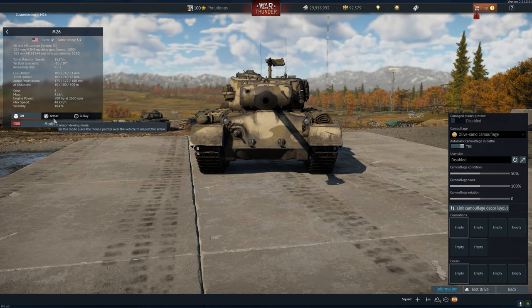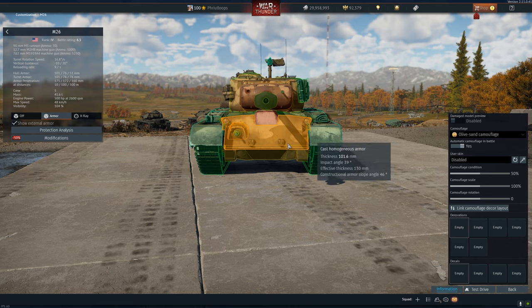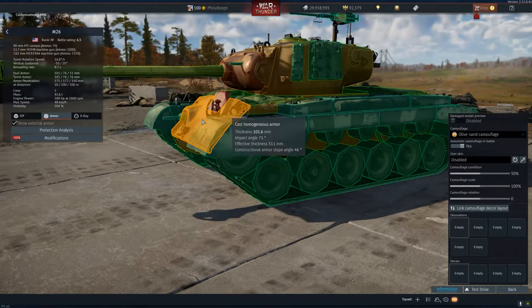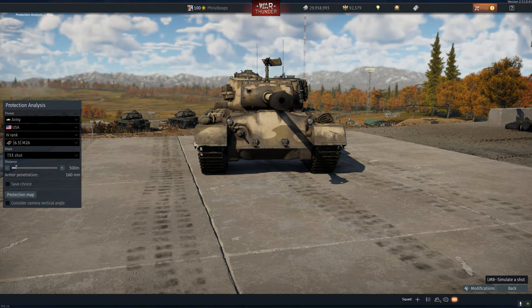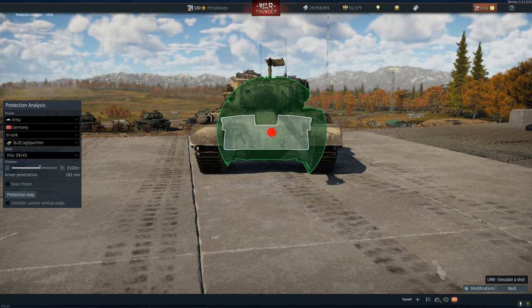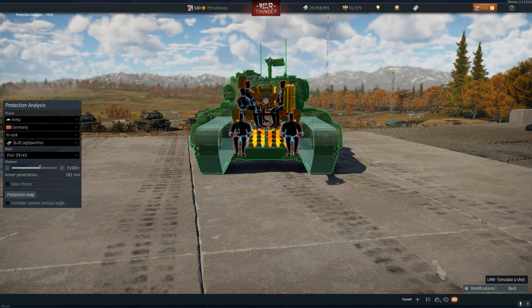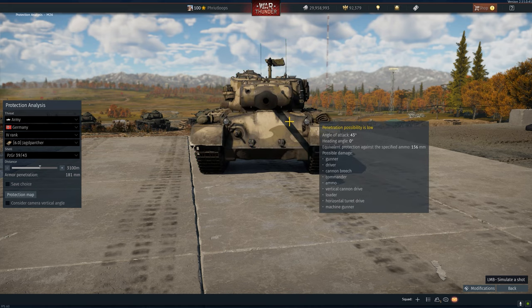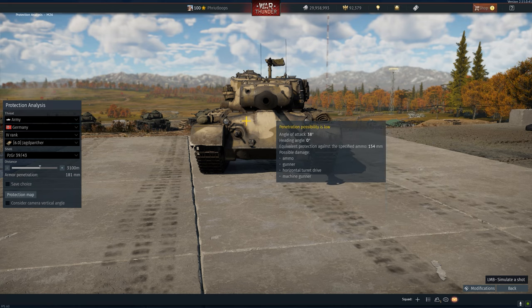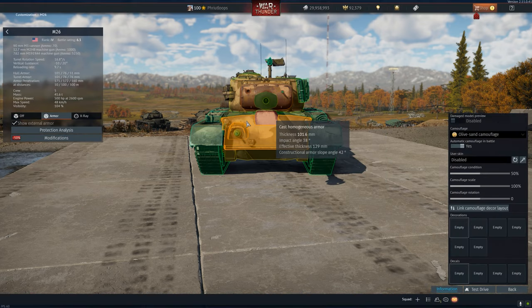Okay, so this is the M26. 100 millimeters of armor, very cool, sloped at 46 degrees. Anyways, what this means is that that'd be a hell of a weak shot. At 3,000 meters away, he can completely eviscerate my tank from the front. This is an absolute giant weak spot. I don't like it. Again, the M26 is a good tank. You just can't get shot.